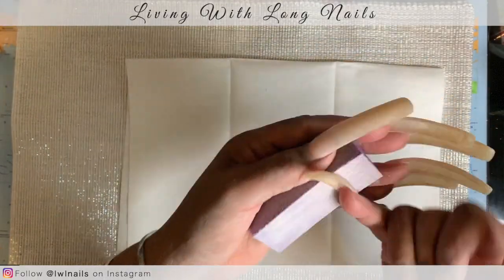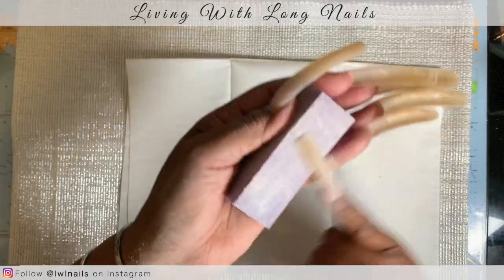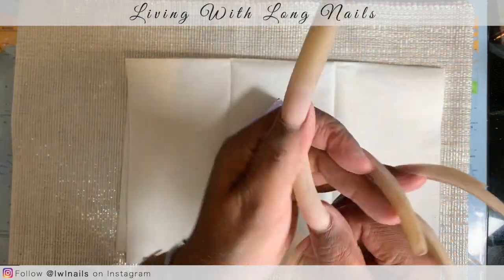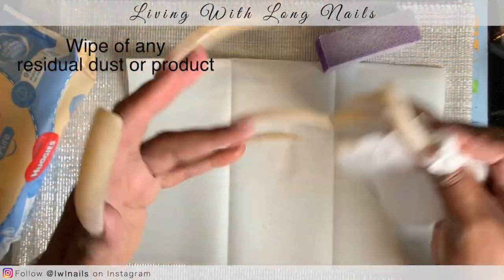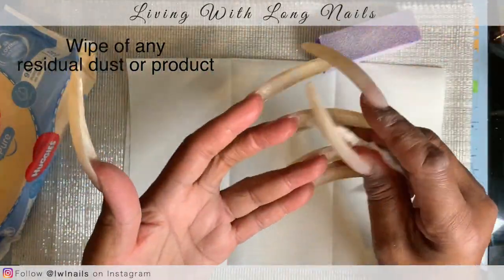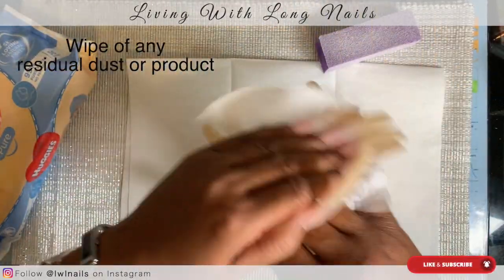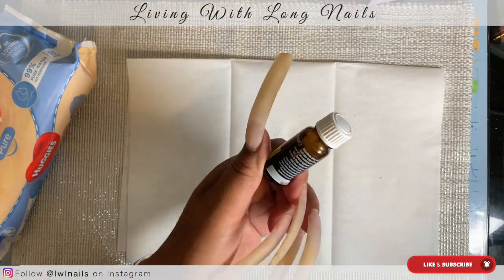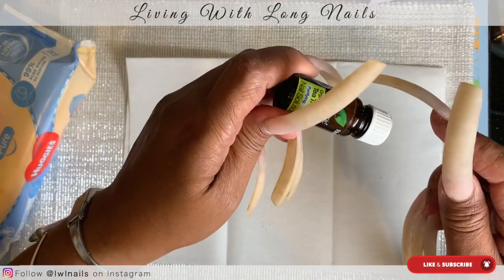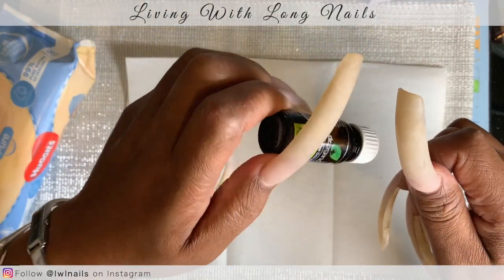Because I've got acrylic overlay on my nails, and although I don't really wash dishes very often or anything, my hands are still in water, obviously, when I'm showering and all of that. So there you go. And what I've started to do, and I don't even know how often I do this, maybe once a month. And there's hardly anything in here, actually. I need to get a new one of these.